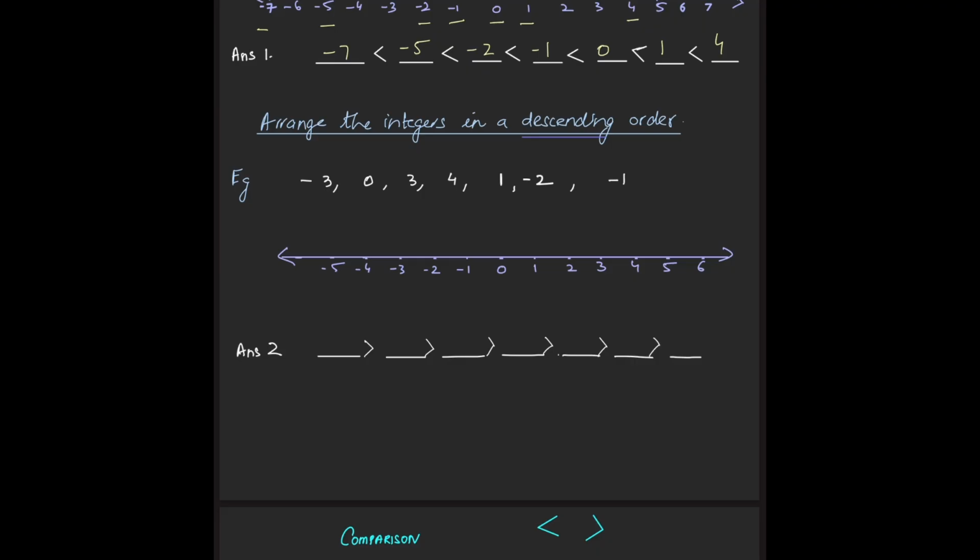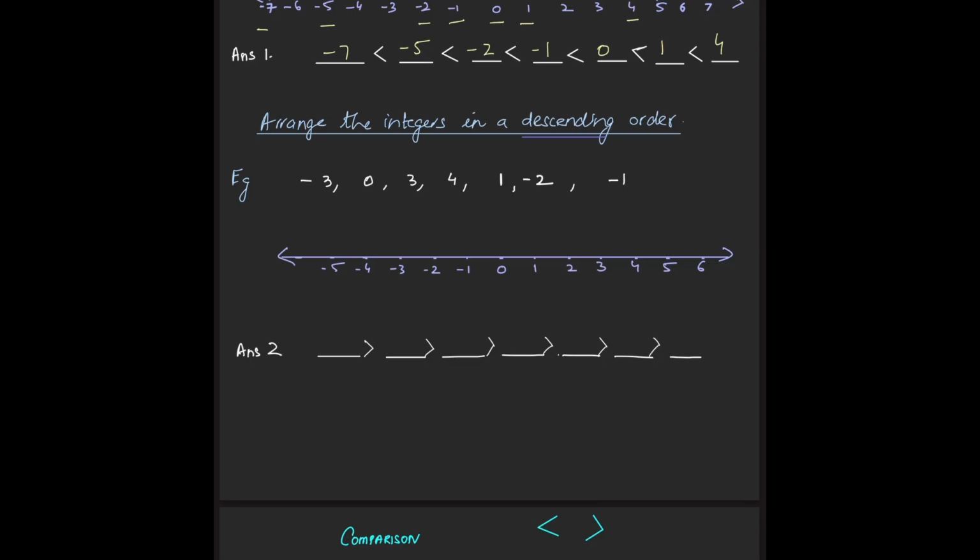Similarly, now we'll arrange these integers in the descending order. These are the integers that we have to arrange. Okay, these ones. So first I'm going to plot these points on the number line. Then the greatest one, what is on the right, will be the greatest. What is on the left will be the smallest. We will arrange them in descending order. Biggest will come here, largest will come here, smallest will come here. The remaining will come in between. So let us first do the plotting.